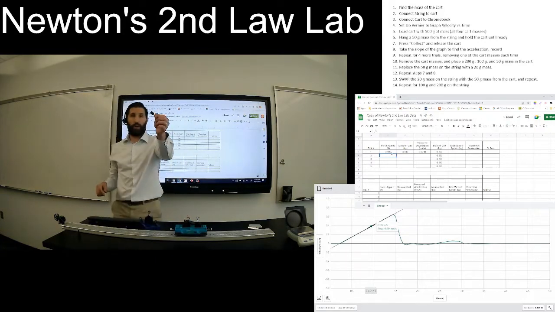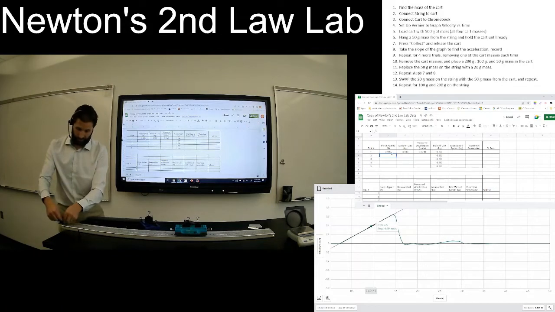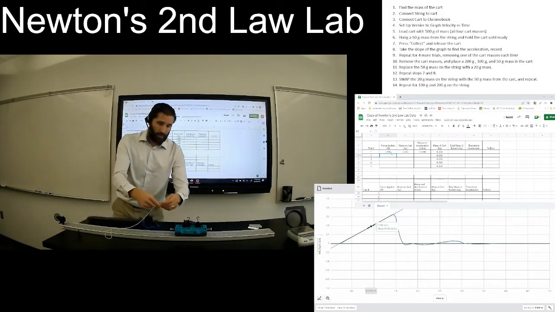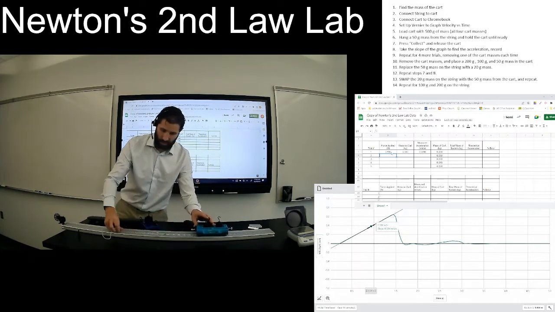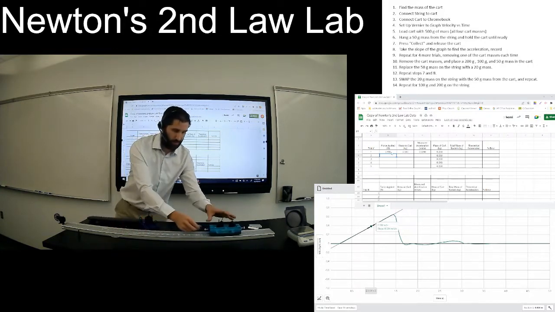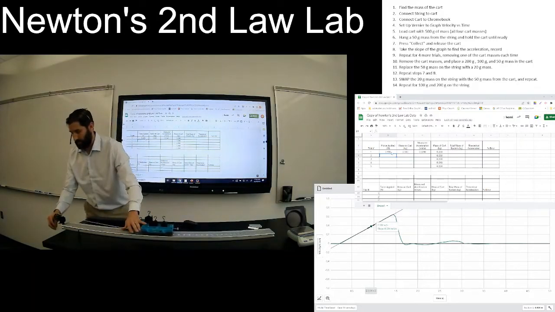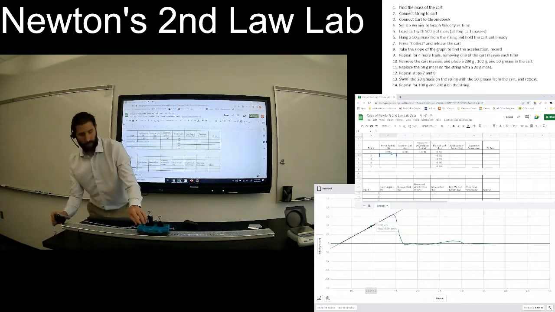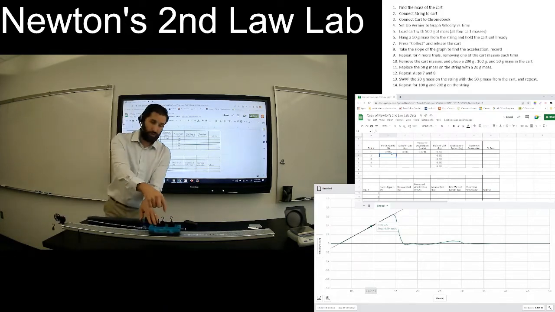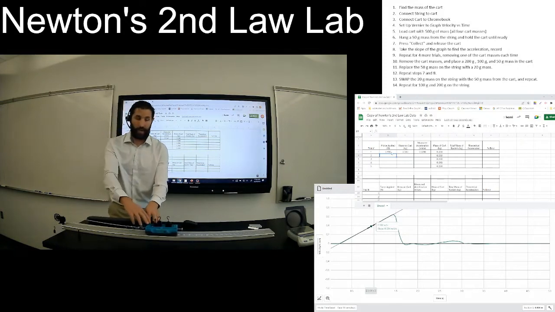And I'm going to take a 20-gram mass and put that on the string this time. So we have this set up again similarly. Okay, so we have 20 grams hanging from the string, and a 200, a 100, and a 50-gram mass in the cart. And you'll see why we're going to do that in a second.